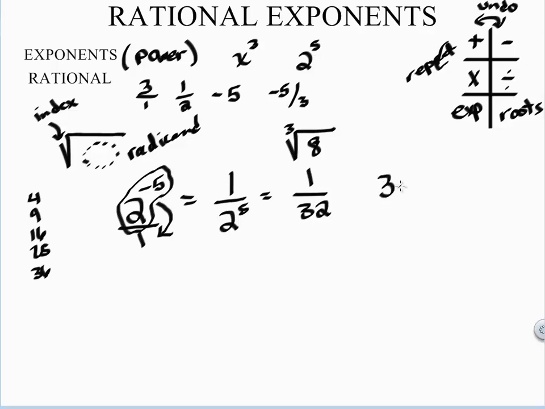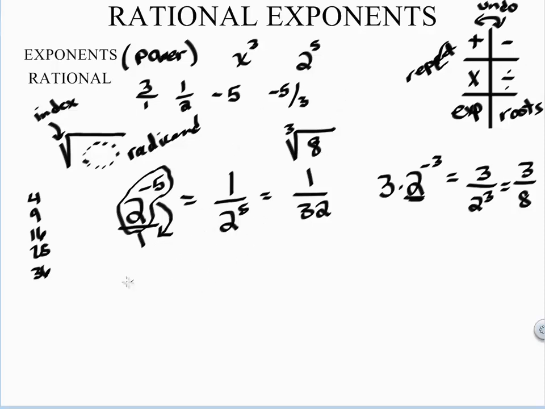If we had 3 times 2 to the negative 3rd power, remember, only the base along with the negative goes to the denominator. 3 isn't being raised to the negative 3rd, so we leave the 3 in the top, 2 to the 3rd in the denominator. 2 times 2 times 2 is going to be 8, and that's going to be 3/8. All right, let's do one more, and we'll talk about some fractional stuff.